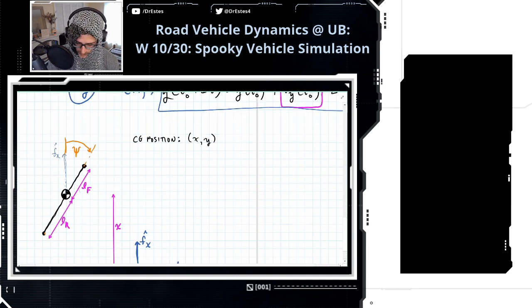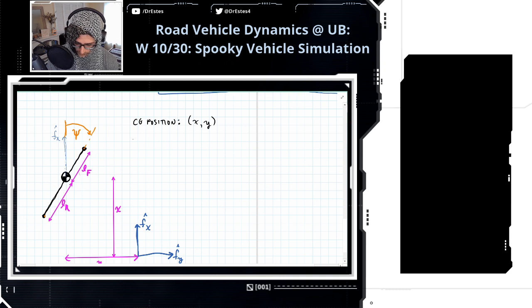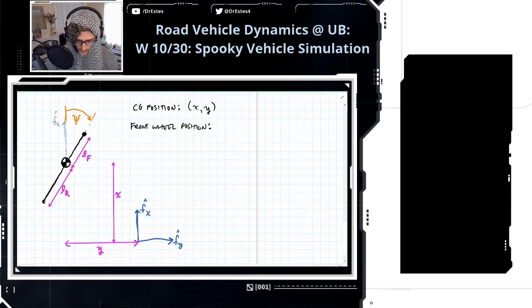How about we say the position of the front wheel? So up here at the top. So, okay, if this is x, y, then we know that the x position of the front wheel is kind of shifted over a little bit because of the heading angle, right?